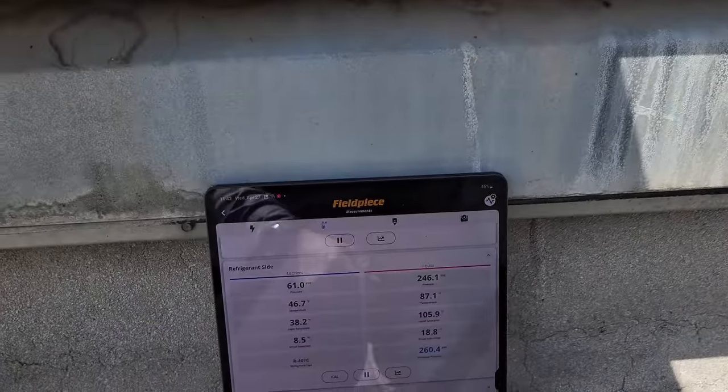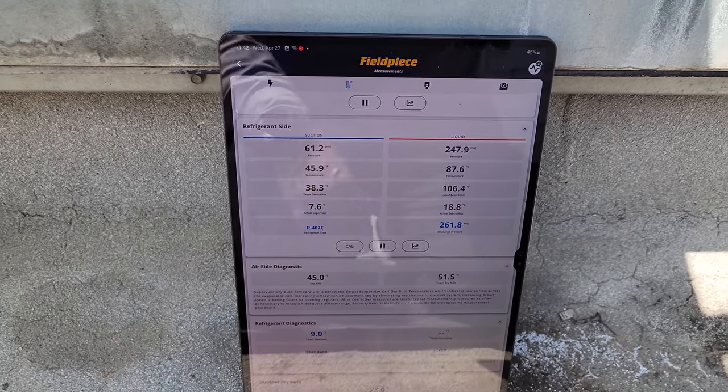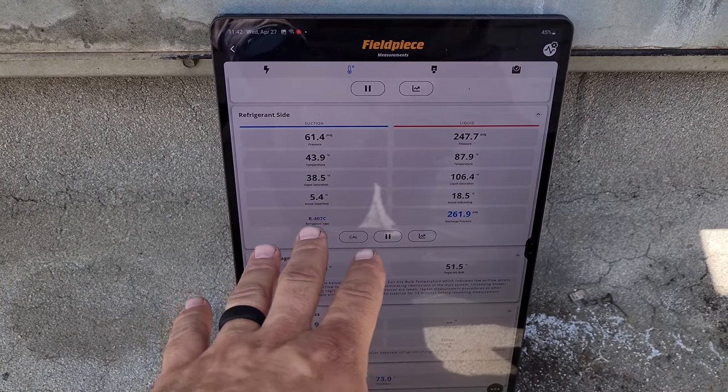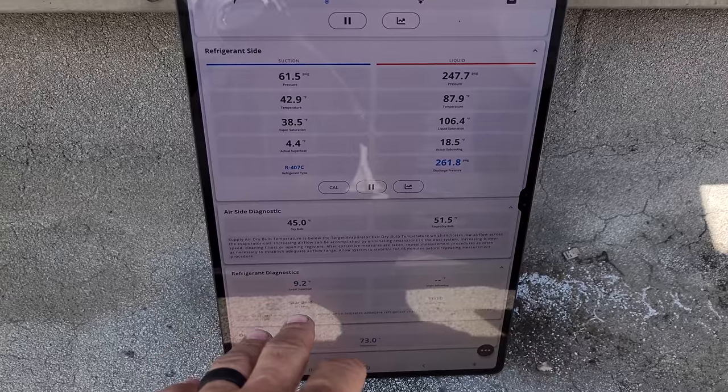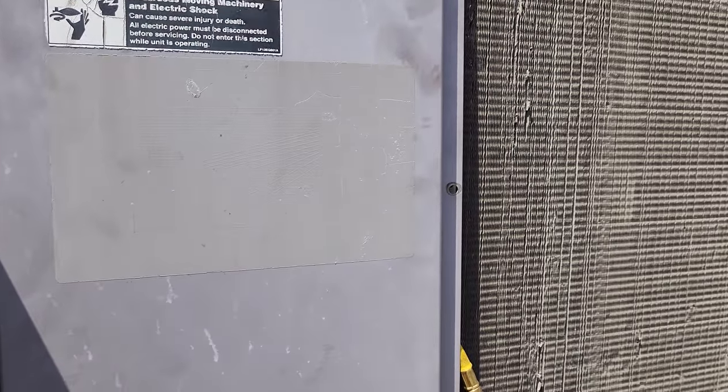I think this is about as good as we're going to get. It's kind of fluctuating, so they might be opening and closing the doors in the building or something, but we were stably running around 9 degrees of evaporator superheat. So we're going to go ahead and take off the probes, okay?